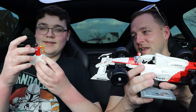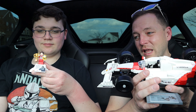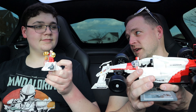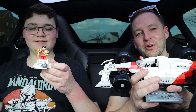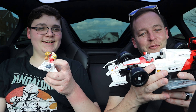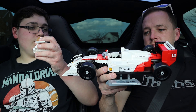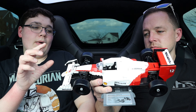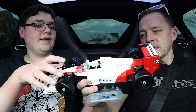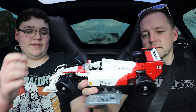Hey everyone, welcome back to Fro Mania Bricks. We are ready to review two exciting new LEGO releases. We thought there was no better setting than in the sun on the driveway in front of the garage. Today we have two new McLaren LEGO releases: the first is the McLaren Formula One car, the second is Ayrton Senna's McLaren MP4/4. There is really no more iconic Formula One driver than Ayrton Senna. We're just going to hang out on the driveway today and talk about these amazing McLaren Formula One sets.